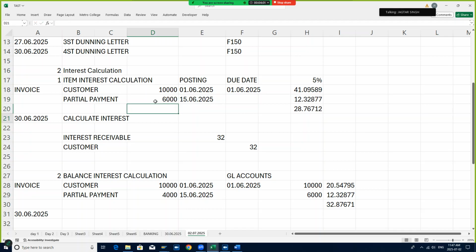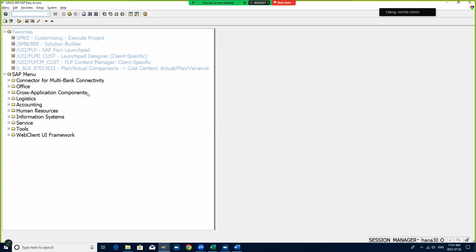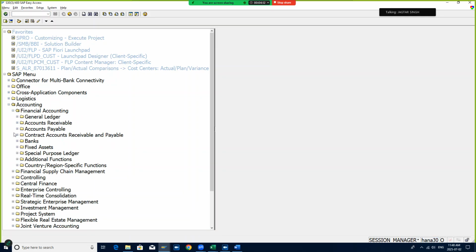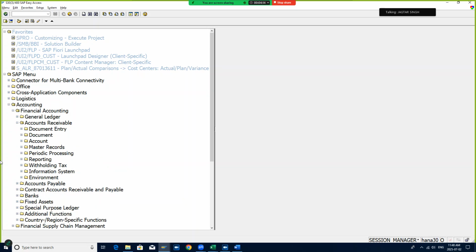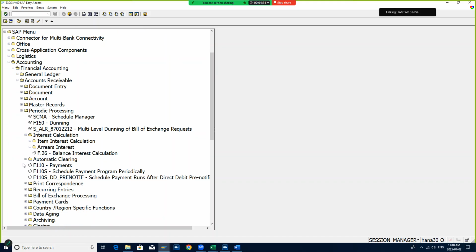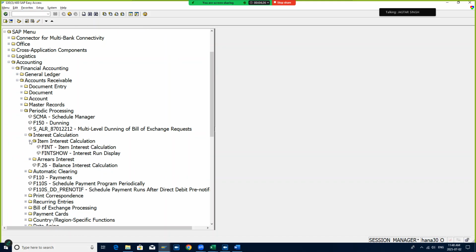To calculate the interest, go to accounting, financial accounting, account receivables, periodic processing, interest calculation, item interest calculation.